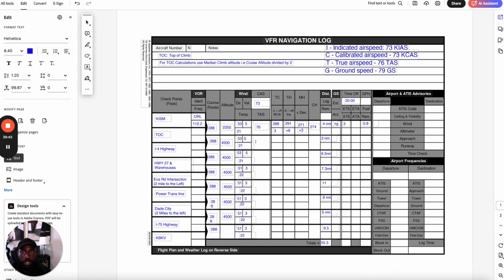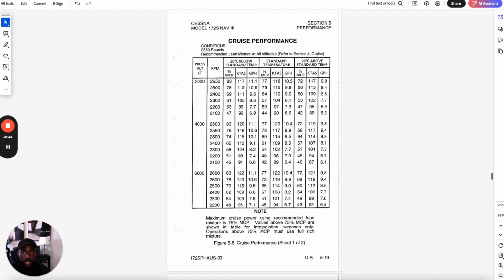So if you come here to the POH, this page here gives you the cruise performance table. And in order to get your numbers, I already went in depth in another video on how to calculate our performance numbers. So I went in depth into how to get the numbers for your standard temperature. So if you want to watch the performance video to understand how to do that, you're very welcome.